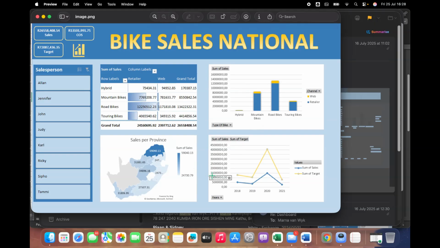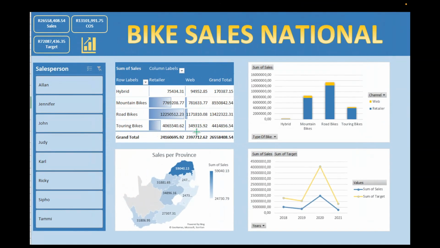Very proud of that. Mine does not look as good, but this video is going to show the different elements of the dashboard. Please look at the clear elements. So if we were to divide this up into 4 sections, let's just make this a bit bigger. There we go, 4 sections.